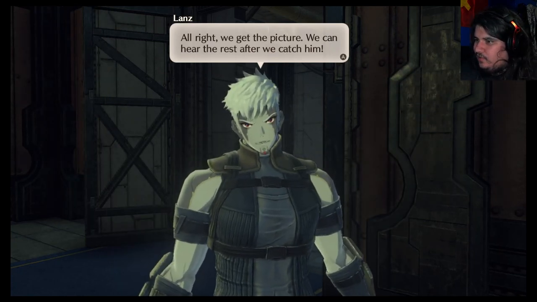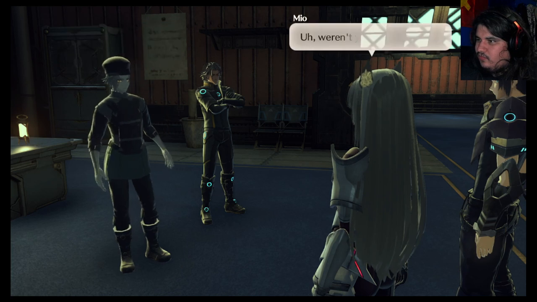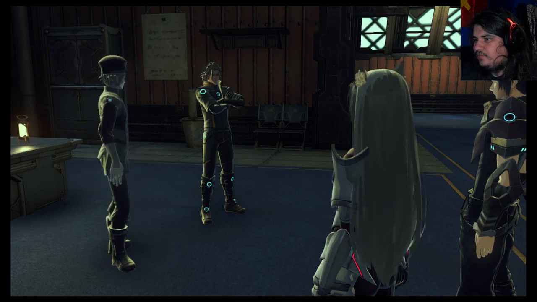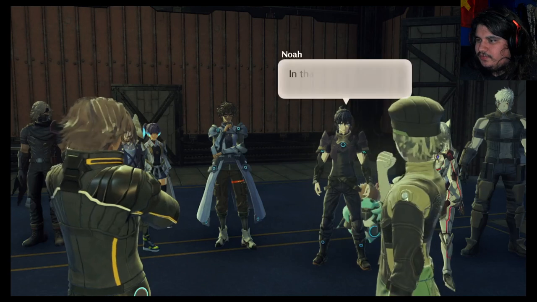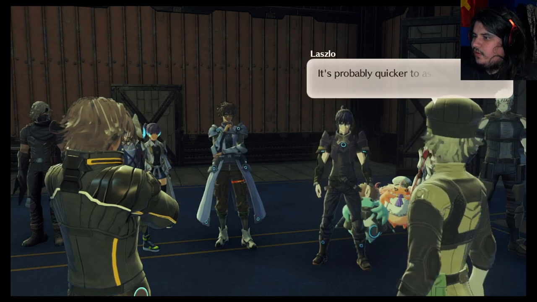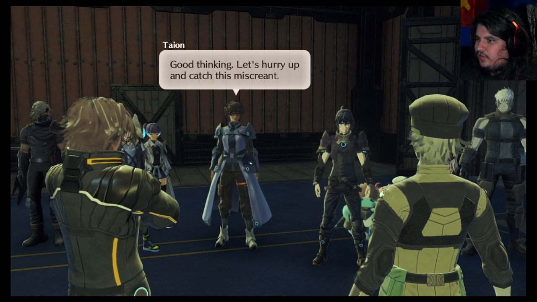Alright, we get the picture. We can hear the rest after we catch him. Wait, hold on. Please let me come with you. Weren't you under arrest? It's okay, you can go. I'll take responsibility. Just sort this mess out. Acting Commander, thank you so much. In that case, we just need to find out where he is. It's probably quicker to ask Captain Maxey where he is, since he's Jeremy's superior. Good thinking. Let's hurry and catch this miscreant.